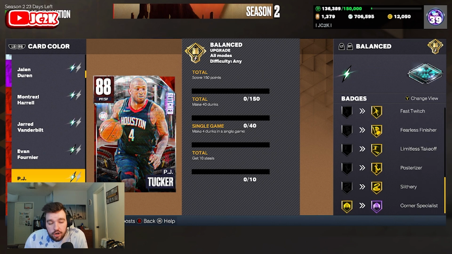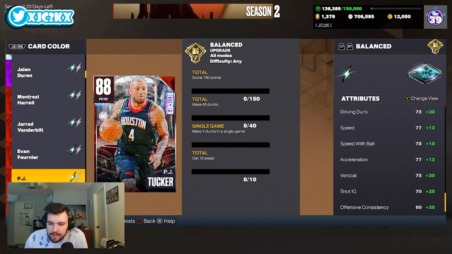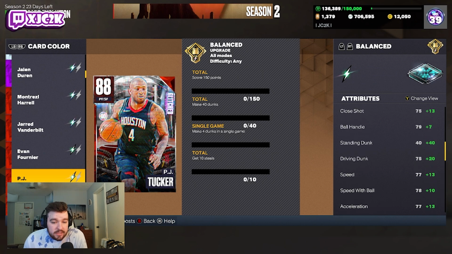You're going to have to score 150 points with him, make 40 dunks, 4 dunks in a single game, and get 10 steals. His base dunk right now is going to be a 75, so those 4 dunks in the game and the 40 dunks really should not be that hard, but we'll talk about how to get all that stuff as well as the 10 steals here in just a second.